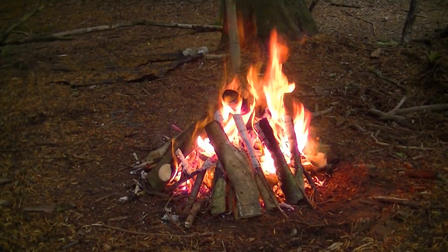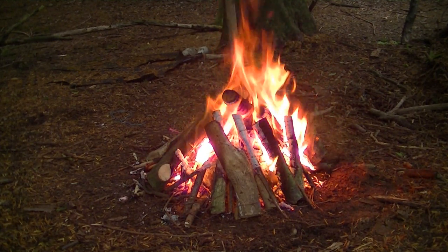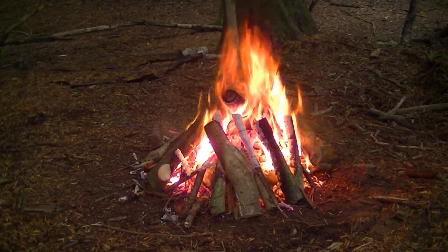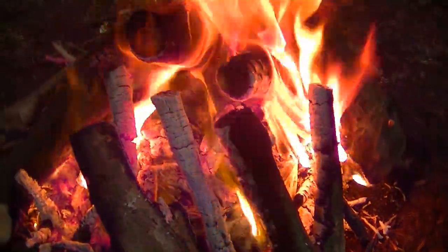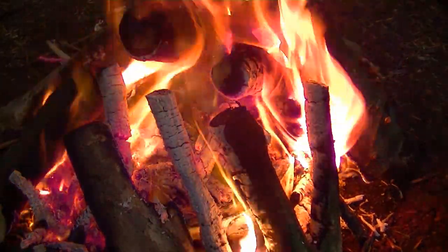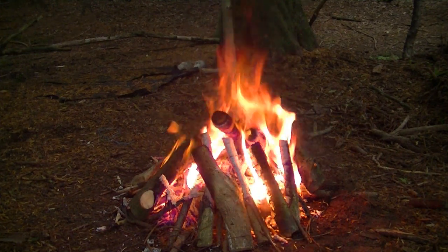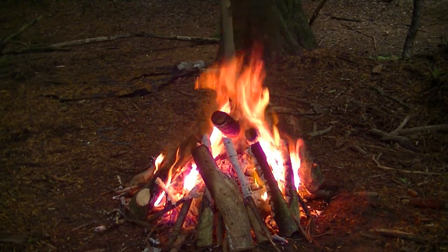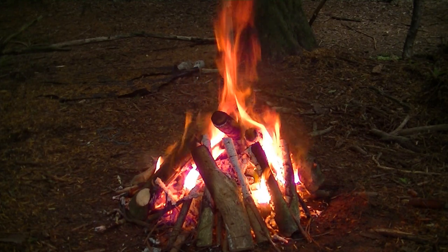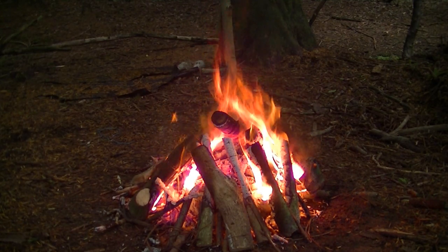I was just reading a book and I noticed I could hear something sort of like a trickling water sound and also like a bubbling popping sound. I'm not sure if I'll pick it up on camera - I don't really want to get it really close to the fire. It is quite faint compared to the flames but I'm hoping that's a good sign and it's actually extracting the oils. It's only been about 20 minutes so I'm going to leave it two hours - different people say leave it different times, sometimes like eight hours, but I guess it depends on the size.